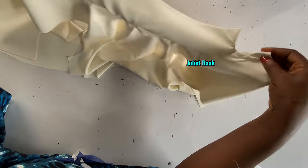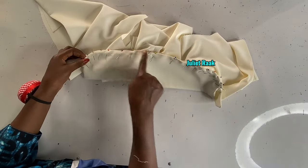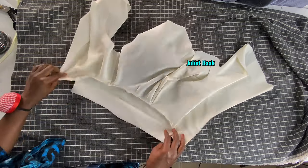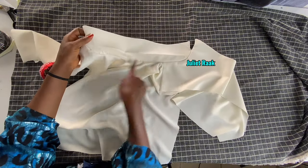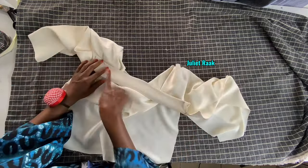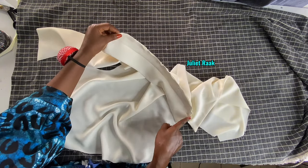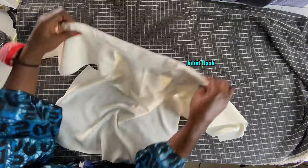I've done pinning my collar to my shirt. I'll go back to my sewing machine to join it with 0.5 inch allowance. I've joined my collar and ironed it. As you can see, the stitching is from the wrong side - the collar is from the wrong side. When you fold it, it's going to cover up the sewing allowance, so the sewing allowance is on the outside part, not the inside.